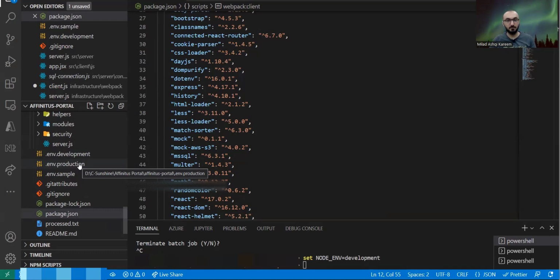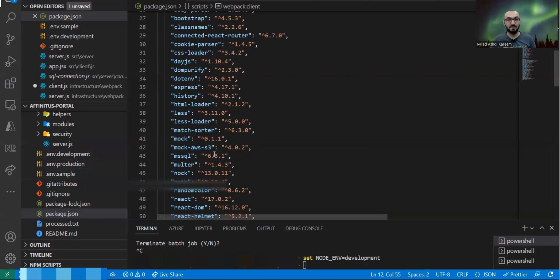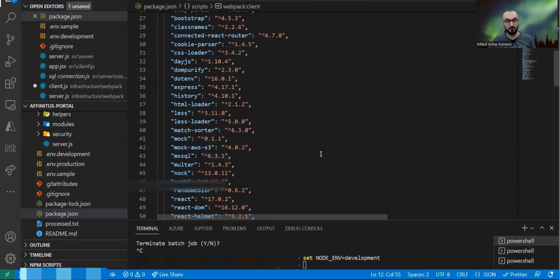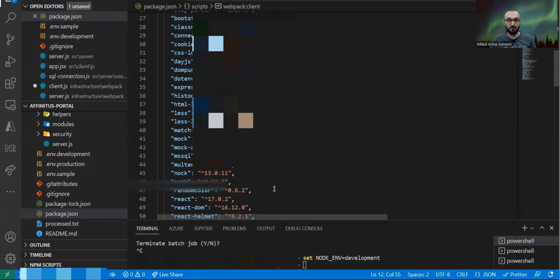So whenever you are in the development mode, you are sure that the development variables will work in your project, in your testing, for example. But whenever you are in a production mode, the server environment variables will be used. This is very important because if you don't do it like that, you have to change the variables every time that you switch between the development to the production and from production to development. But if you set it up like that, it will be easier and everything will work correctly.